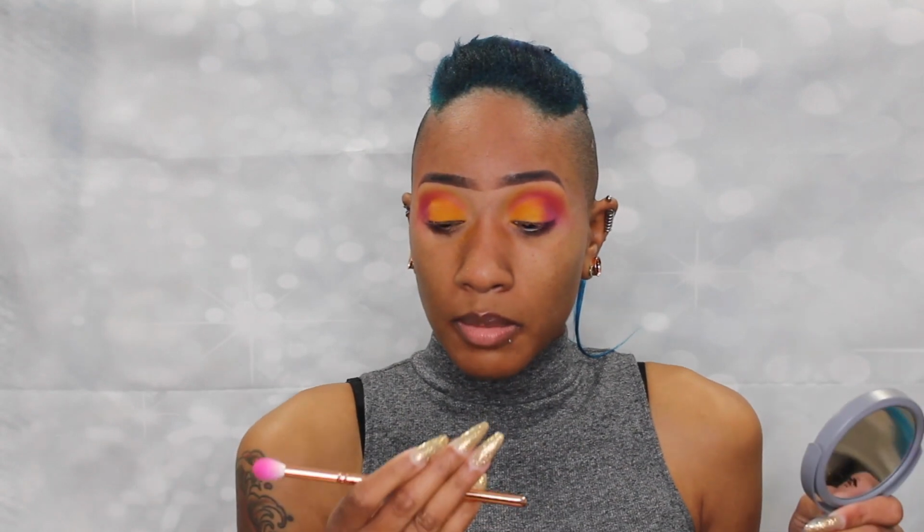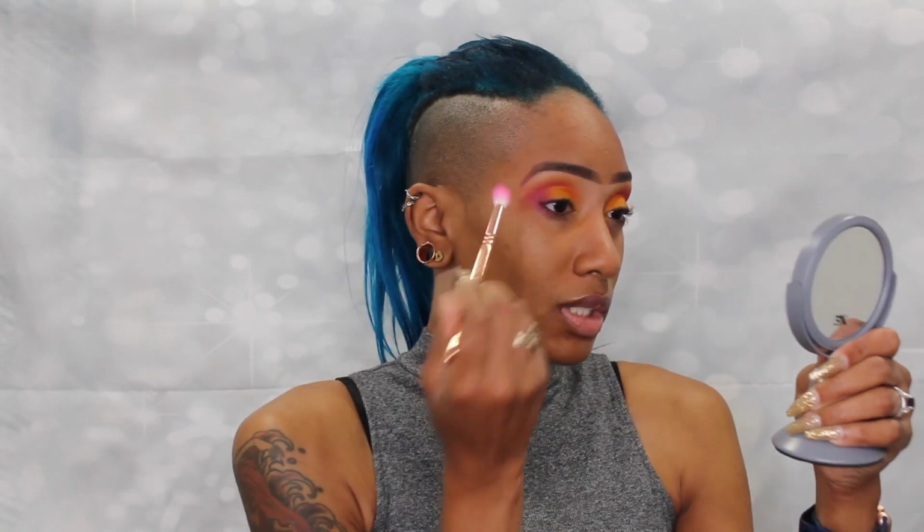I'm gonna go back in with my blender brush. This is a Luxe crease brush, a 228. I didn't put any more product on that, just go ahead and blend that out. Starting to see that sunset yet? No? Whatever. Just act like you do.